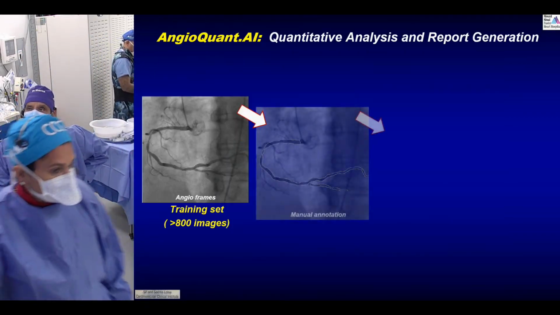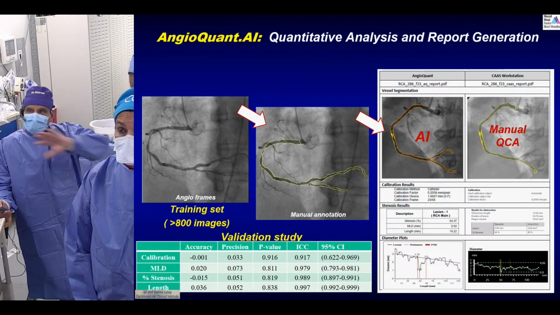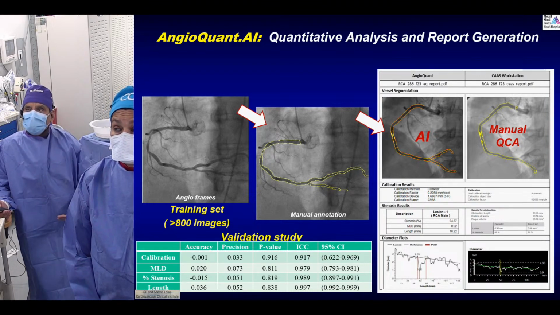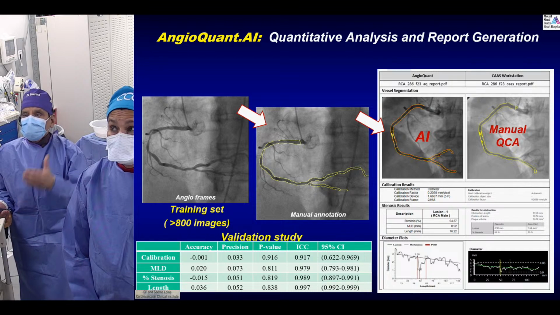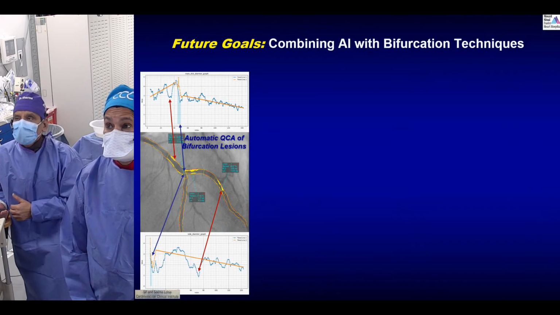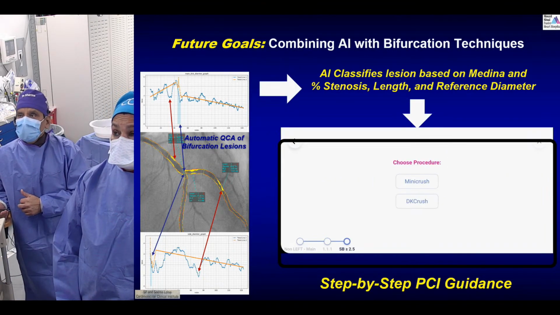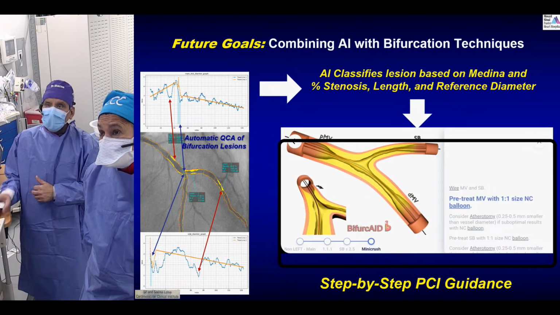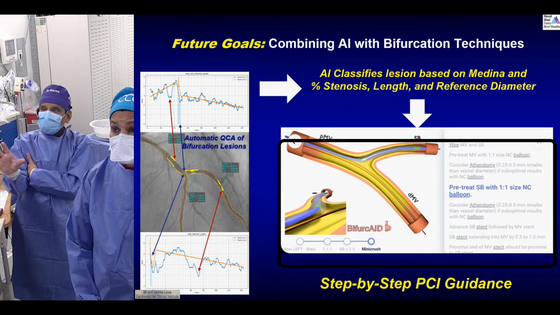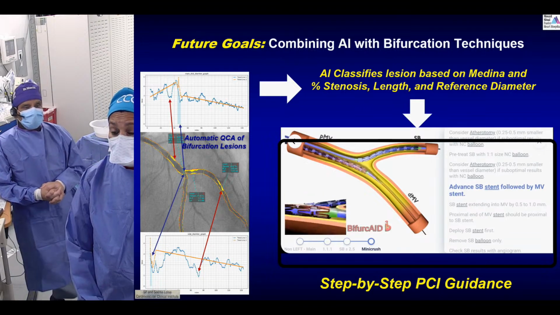Yeah, so basically here, we are already working on the AngioQuant AI that can read the angiogram with automatic edge detection, compared between manual QCA versus AI, and the whole report will come: the lesion length, lesion type, vessel size. More importantly, pertaining to our case, is the bifurcation, combining AI with bifurcation technique, based on the side branch diameter and with automatic QCA of the bifurcation lesion. That exactly was your question, and I'm glad that you came up with a question yourself without any prompt. So this is what we are working on.